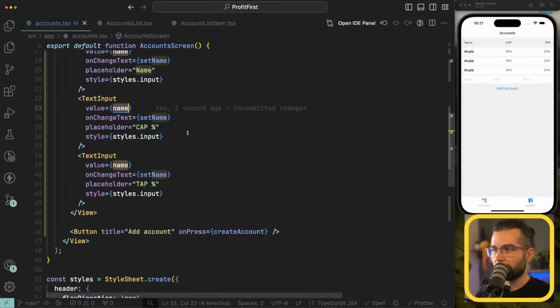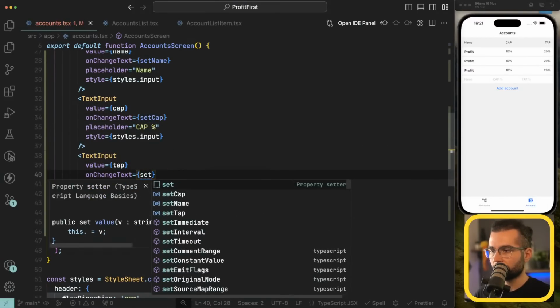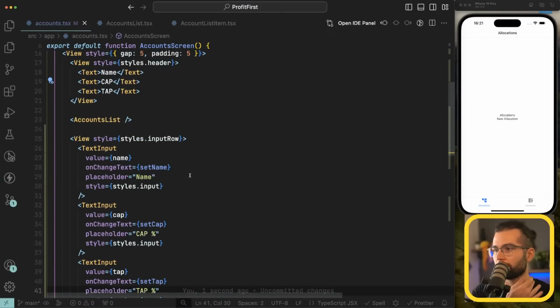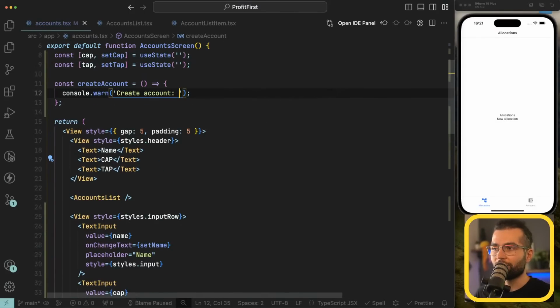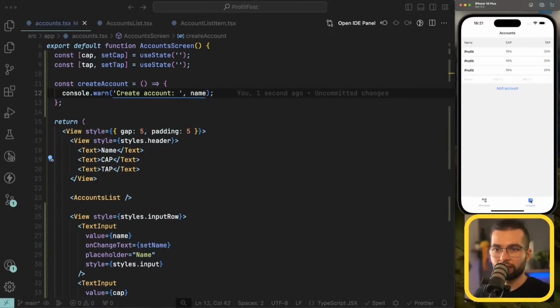So the second one is cap, setCap, tab, setTab. Now inside this createAccount function, we can have access to the name. So if I'm gonna go to the accounts, write something in the name, add account, we have access to this value.